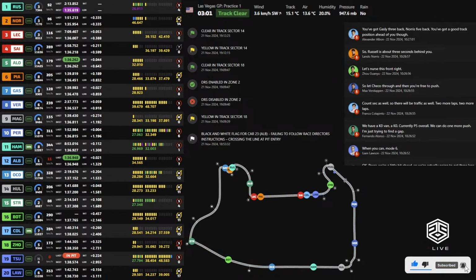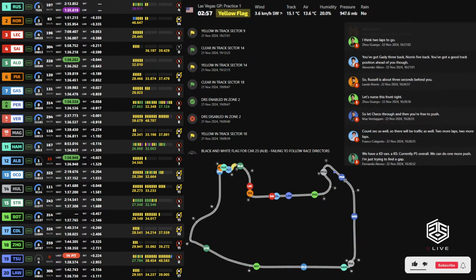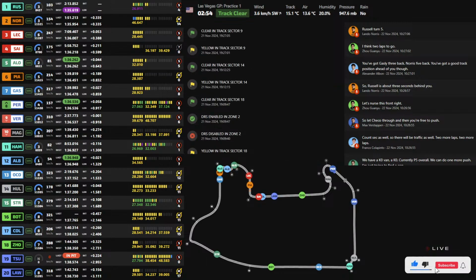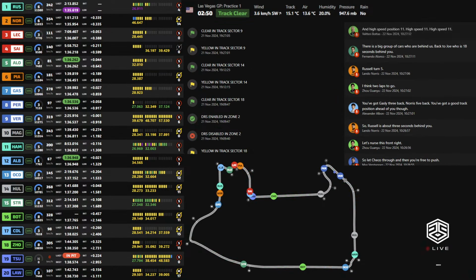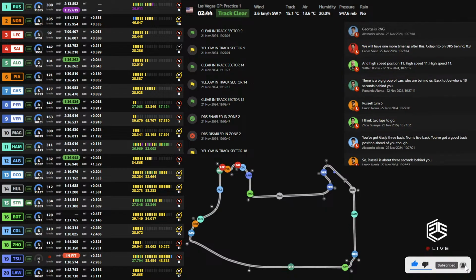We've gone away from that drifting, haven't we already? The circuit's improved that much, the soft tyre. We'll see it through here, turn 14, 15. Oh, it's a difficult one with that view. But yeah, the rear is a lot stronger now, giving the drivers a lot more confidence to be aggressive on throttle.